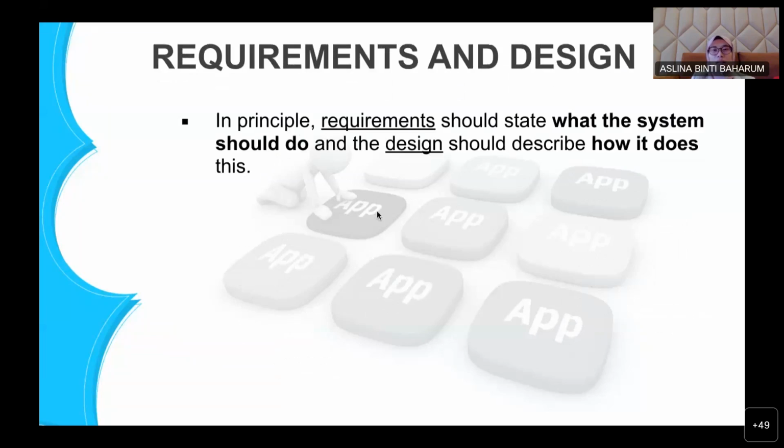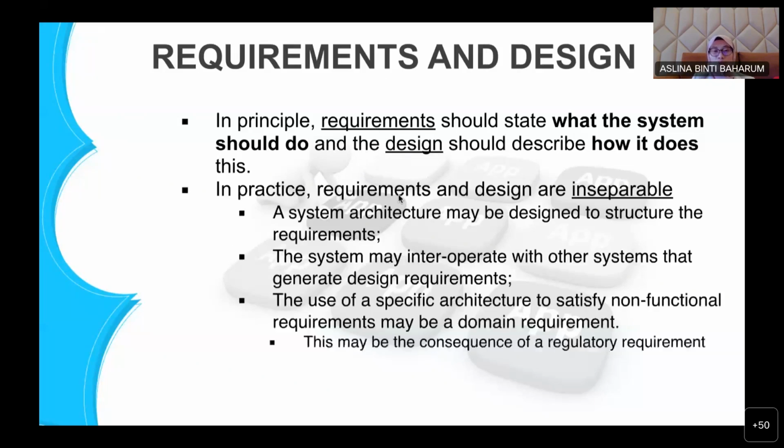Requirement and design, of course, come together. When you do implementation planning, you have the hardware and software requirements, and after that you have the requirement of the design. What kind of design? In principle, a requirement should state what the system should do, in statements. But design tells you how it does it, shown in visual form. In practice, requirement and design are inseparable. They come together. You show the requirement with the design.